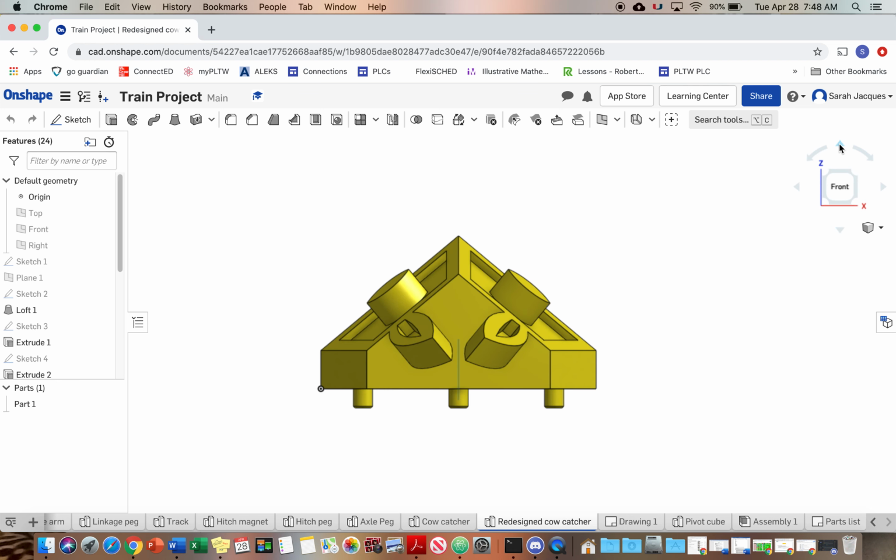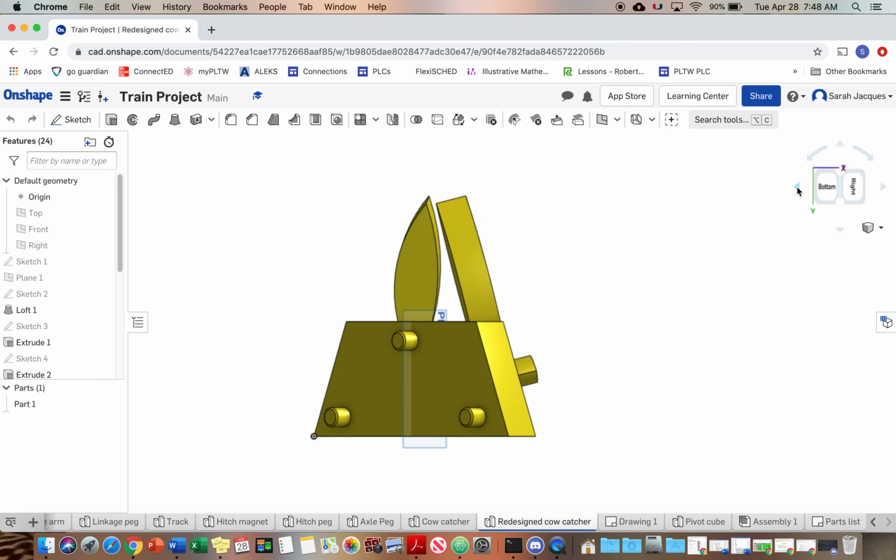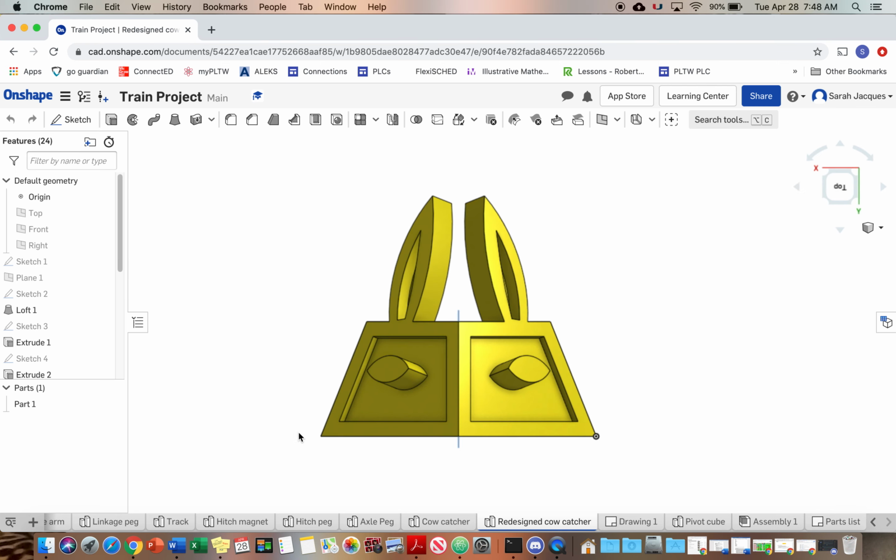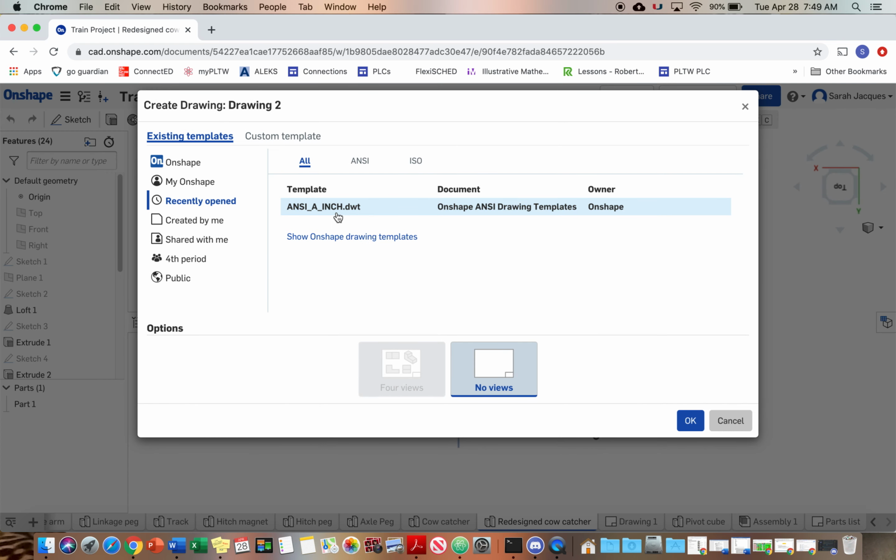We want our front view, I would say, to be this, which is actually the top. The top, but upside down. So I'm going to show you how in your drawing to get it to be this view. Down in the lower left-hand corner, go down to the plus sign, and we're going to create drawing. Just doing the A-inch template.